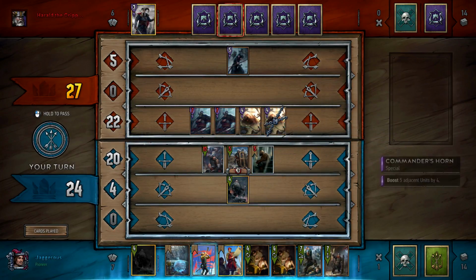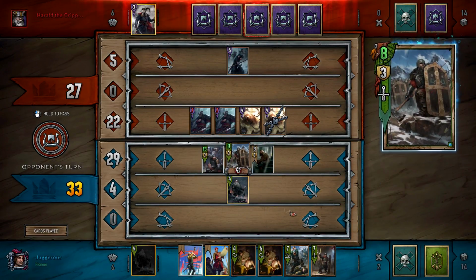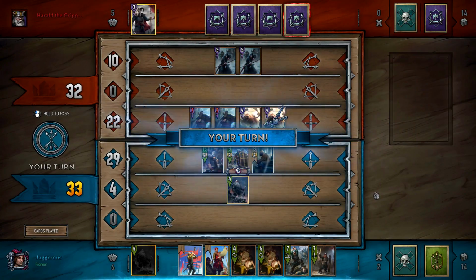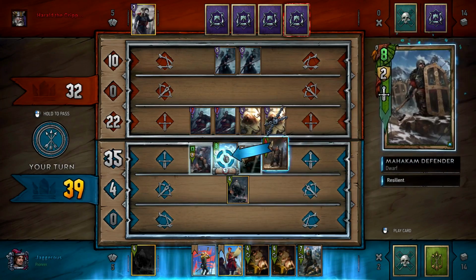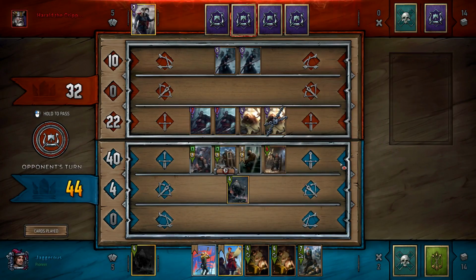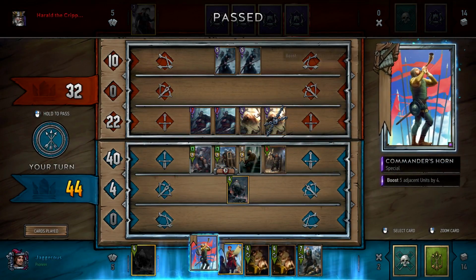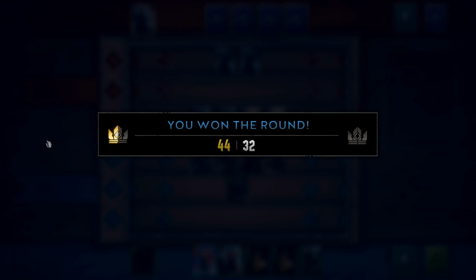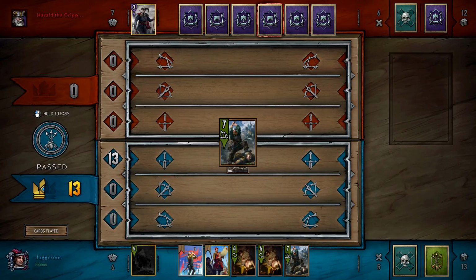Right, calm down, mate. So I'm going to pop Immune Boost here. That strengthens our units and obviously shields them, which means that if he does that, they're a little bit more protected, which is nice. Then I'll put out my Mahakam Guard and buff my Mahakam Defender. And you can see here we're actually getting really nicely set up, I was going to say, for Commander's Horn. But as it is, they passed. So we will pass too. And we keep 13 points with 2 armor, which is nice.